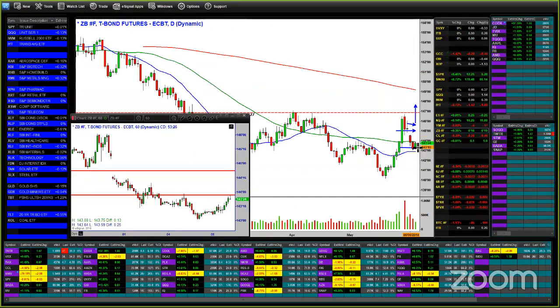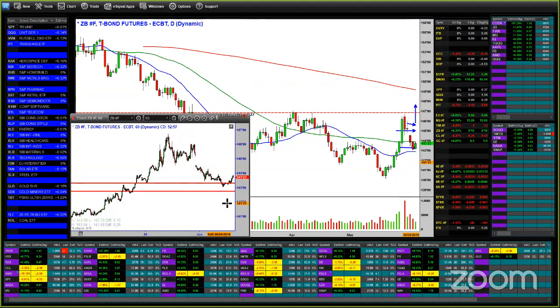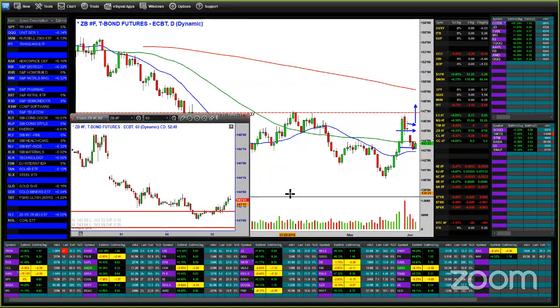Bonds are up a little bit here, no biggie, back down, eyeballing about halfway of the move down from which it went up, give or take. And you've got some overlapping bars right there, so there's some support there intraday. Something in there like that. Looking over to the left, and when it's coming up to this resistance, just another pattern that suggests not much of anything's going to happen, but we'll see if this can get going at all.